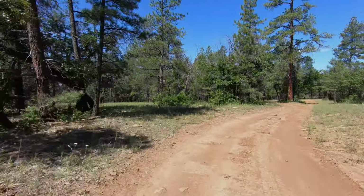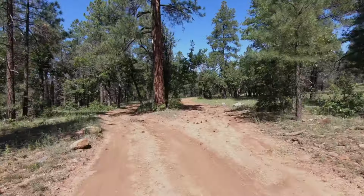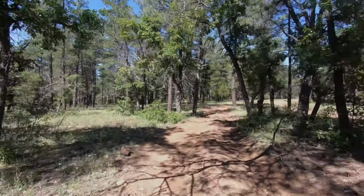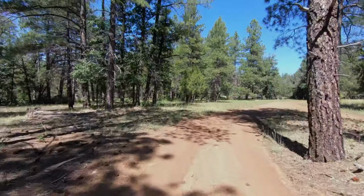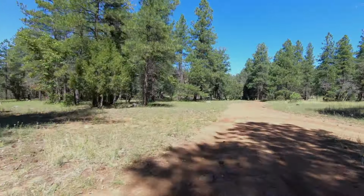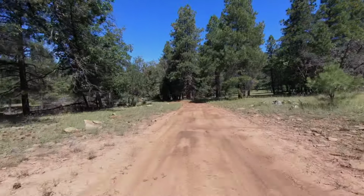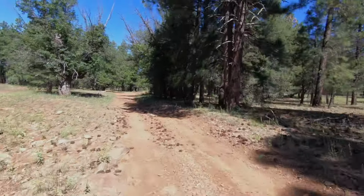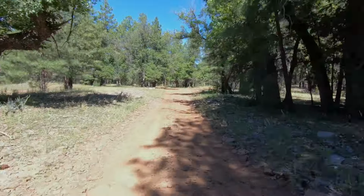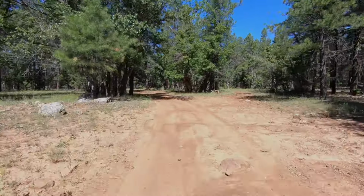It's up along the forest lakes that we were at where they had wild horses. The wild horses really keep the elk away. But you might see some elk in this area during certain times of the year. This was Labor Day weekend, and it's going to start cooling off. As it starts to cool down, the elk will actually go down in altitude a little bit. They kind of migrate.